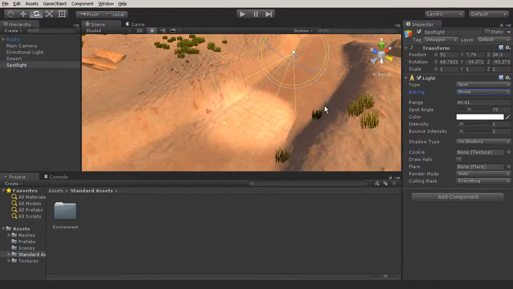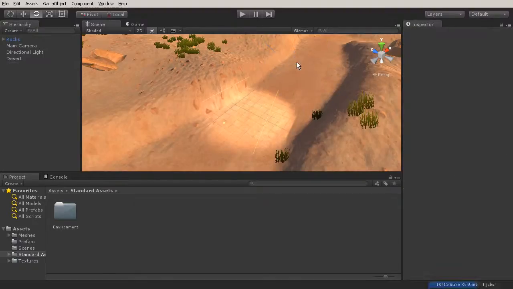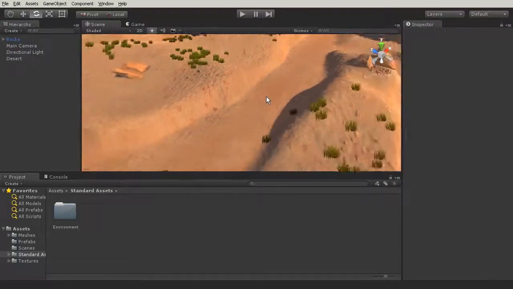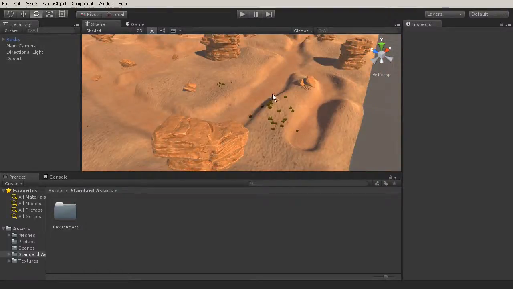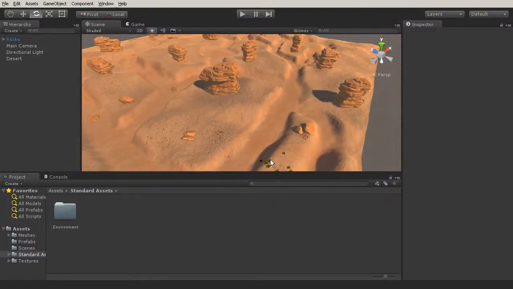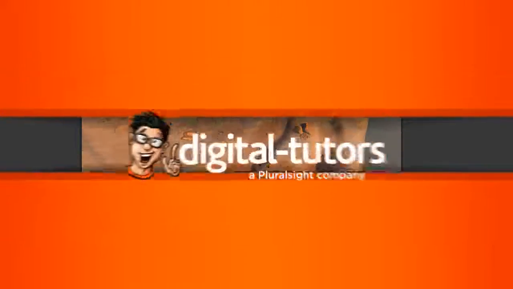Now that we've talked about those different types of lights, those are the 3 major ones that you will use in most of your projects. Let's go ahead and move on into our next lesson, where we're going to start talking about using particles, because I want to create a sandy particle system that's blowing dust across it as we're playing the game. We'll get into that next.